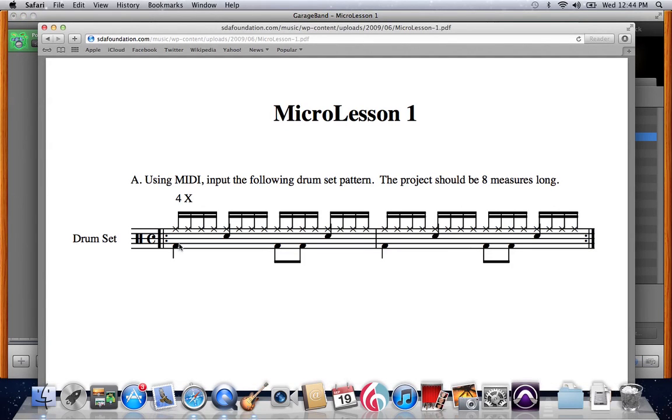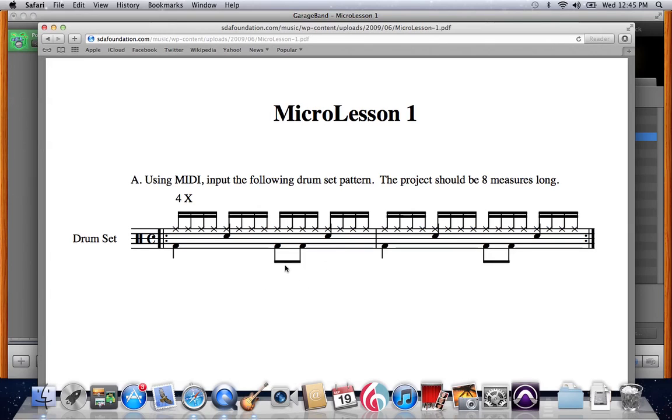And what we want to do is separate the rhythm into 2 tracks. You might be able to play it in 1 track, but for the purposes of this lesson, we're going to go ahead and split it into 2 tracks. So let's start with a bass drum and snare drum together. You have 2 types of note values here. The quarter note is represented by the note head with the stem here on beats 1, 2, and 4.